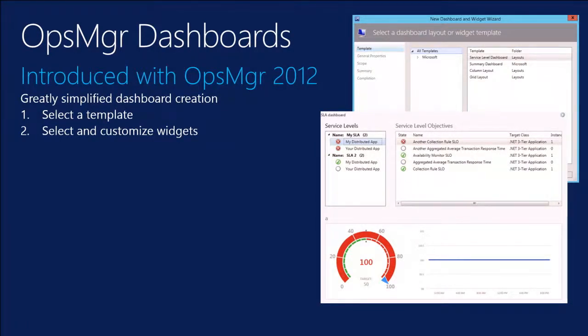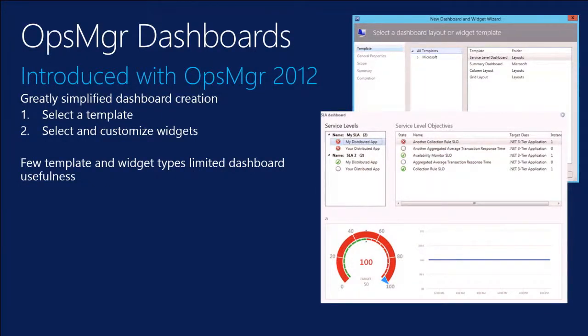You could go ahead and select one of our templates and then add any number of widgets to that dashboard and customize it. However, there were only a few templates and we only had a few widget types. So the value was a little bit limited. You really couldn't show the data in a personal, meaningful way for your organization. You couldn't customize it too much.